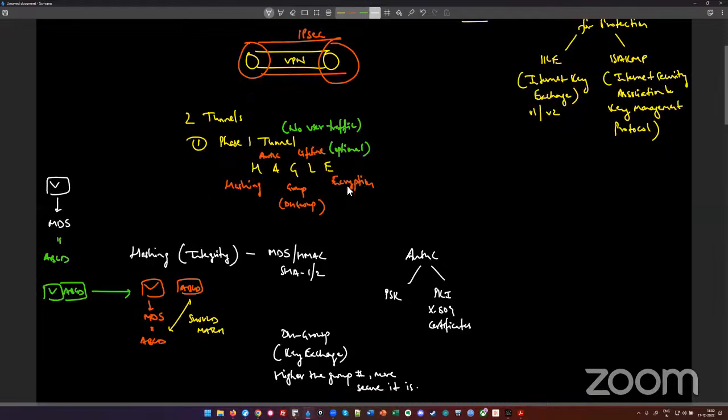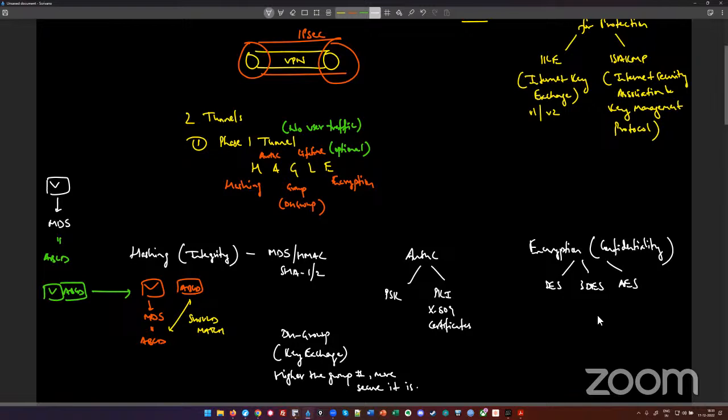The last part here is encryption, which is what maintains confidentiality. I want to keep my data traffic private. No one should be able to see what I'm sending to the other end. That's why you use encryption, which could be something like DES, triple DES, AES, a lot of different algorithms.